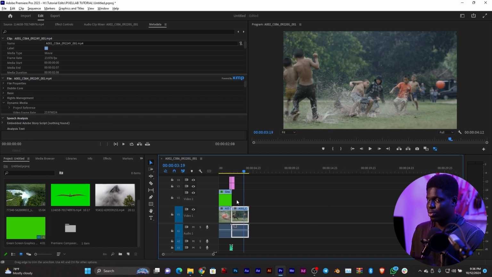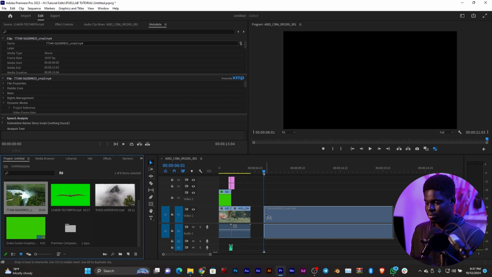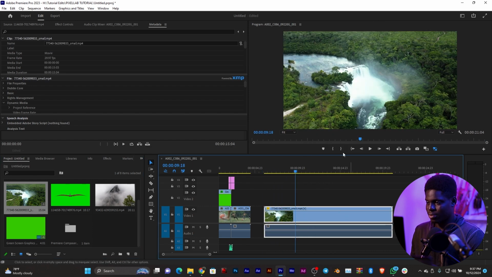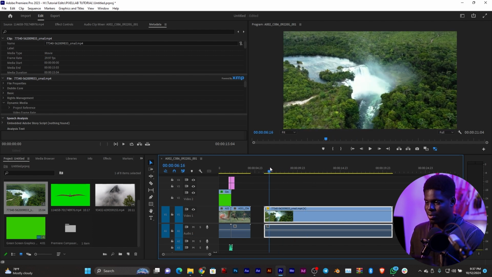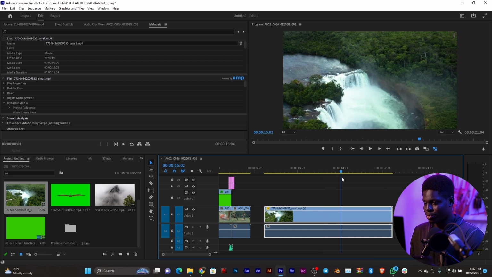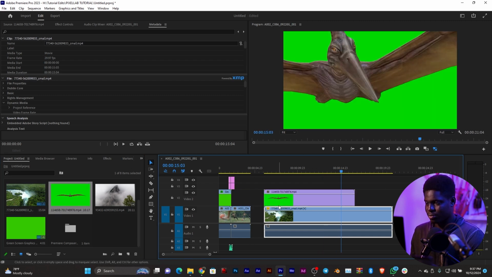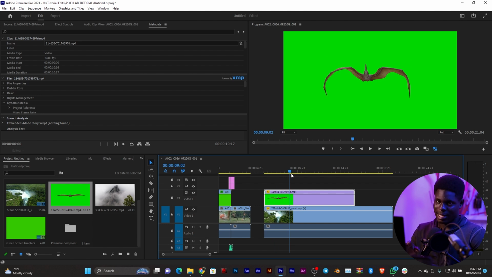Now let's use another example. I have this drone clip here. So I would right click and set to frame size so that it gives me the actual size. And now I want a dinosaur flying through this. So I have my dinosaur footage. I'm just going to import it. Right click, set to frame size. So I want this dinosaur to fly through that landscape, or fly away from the landscape rather.